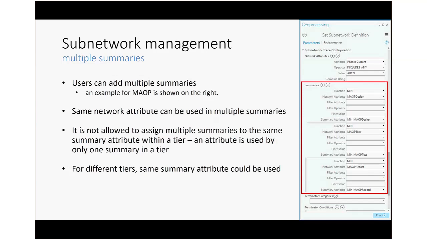You can have as many as you like. At some point, it will likely degrade performance. But you saw in the medium voltage case, I've got 20 different summaries, and it's still very efficient. The cost of aggregating, or whatever that function is that we're doing during the trace, is very efficient, and Rick will show some of those examples tomorrow.